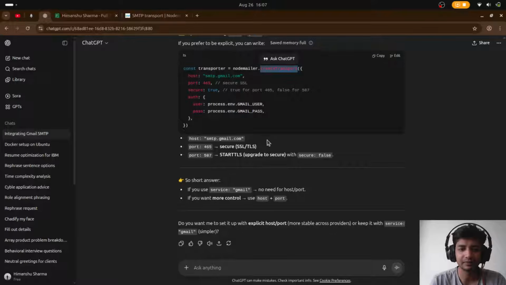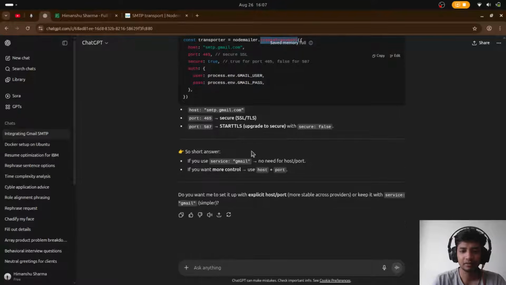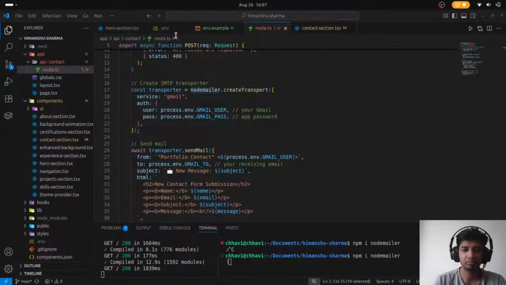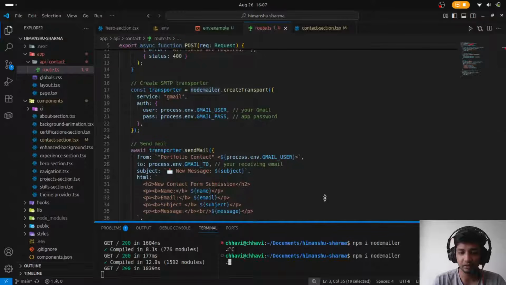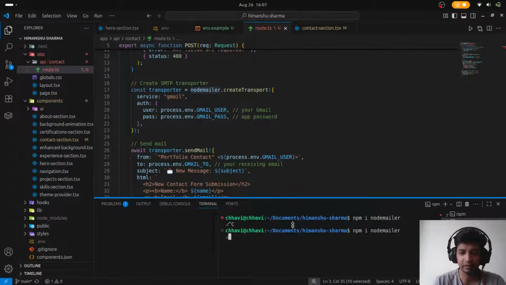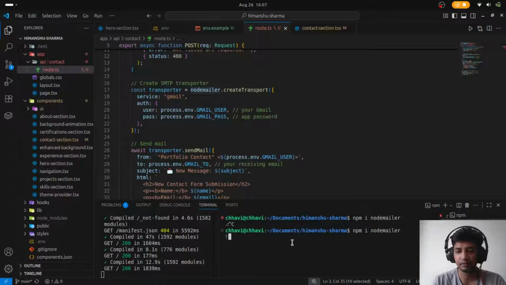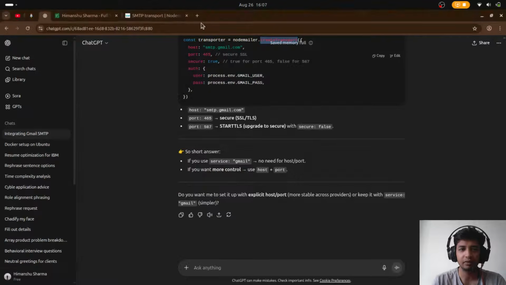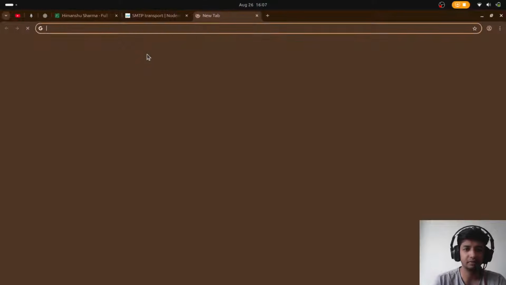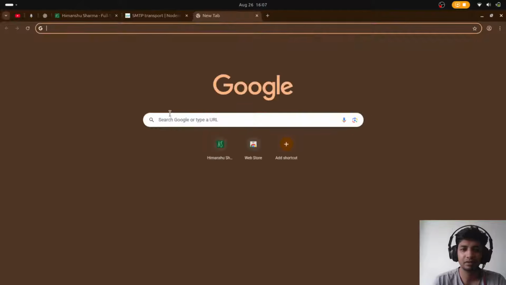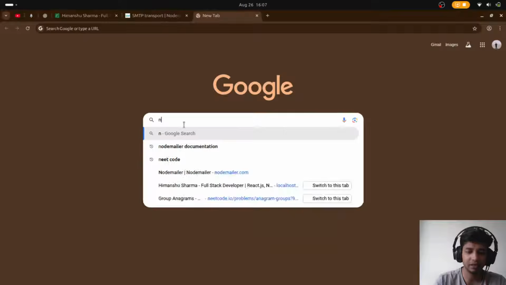So okay, as per this, we don't need the host and port, and I don't know why it's not downloading yet. Let's see, is it that big of a package that it takes too much time?